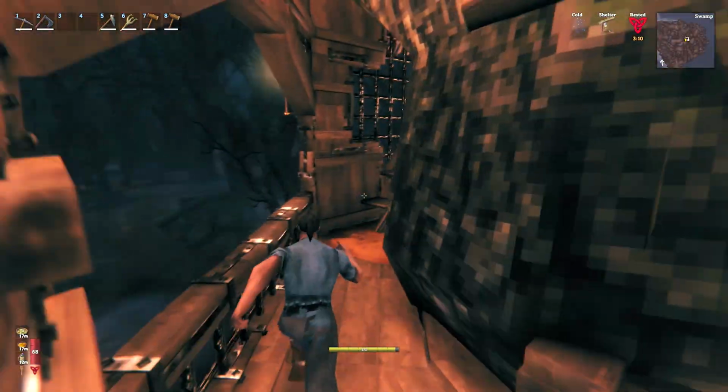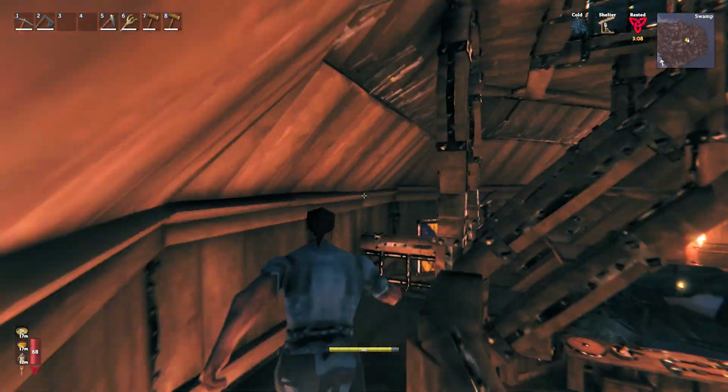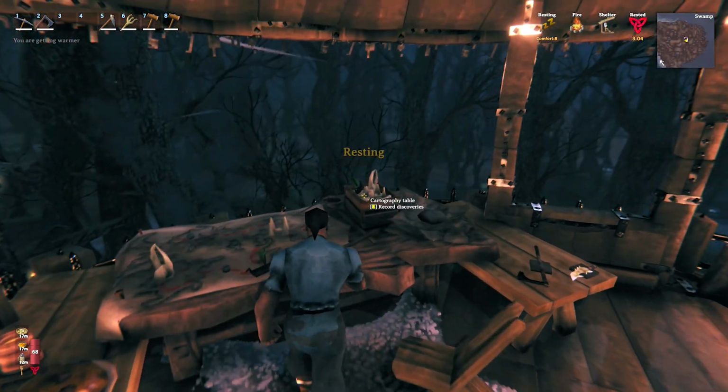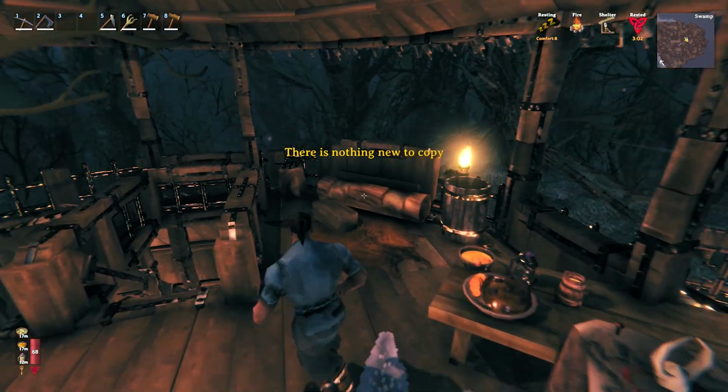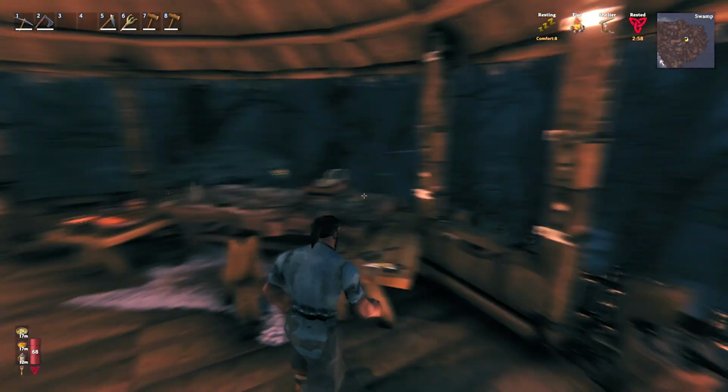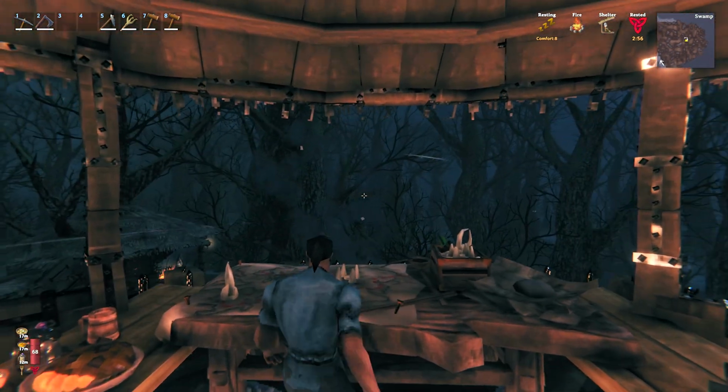And of course, if we sneak around the back of the tree and go upstairs, we have our awesome little planning area. Look at that cartography table area up here. Nice little place for everybody to sit and hang out. So cozy. This place came out so well.